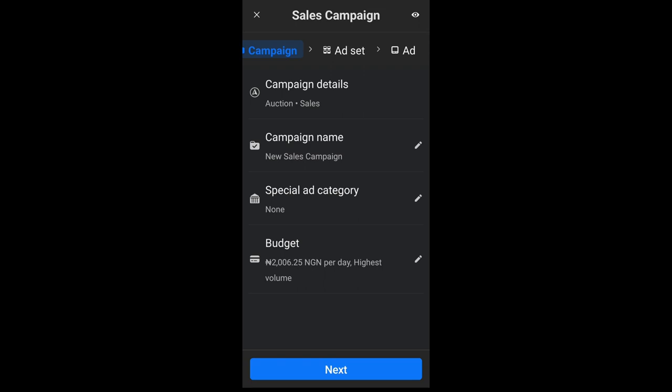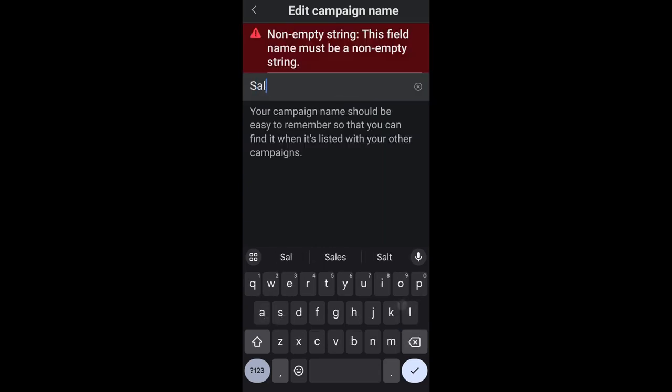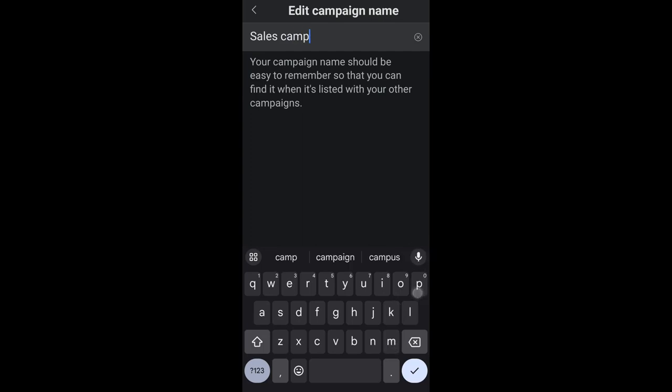So let's get started. Under this campaign level, I've selected my objective as sales because I want to promote a product. Then under the campaign name, I will edit the campaign and give it the name: sales campaign for a product.